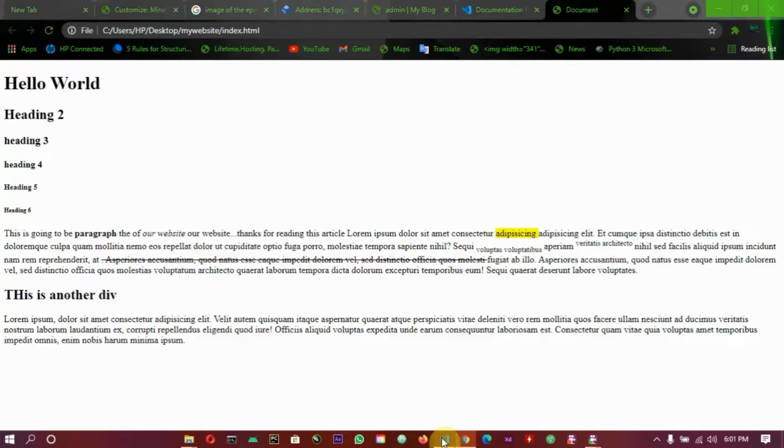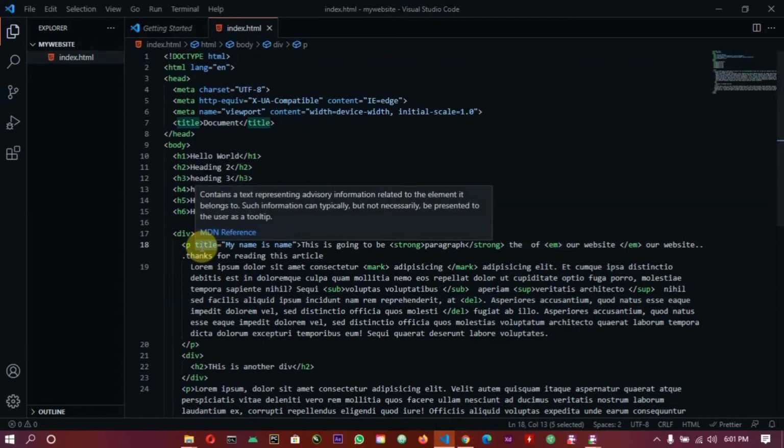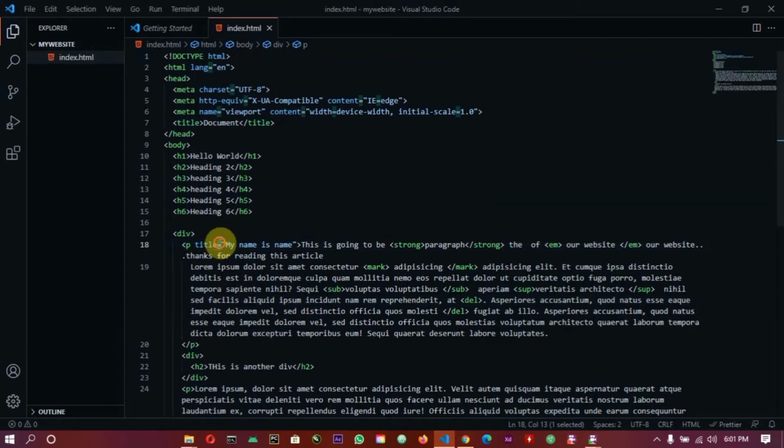Now let's go back and talk about attributes. Attributes are key value pairs that give better description to your HTML elements. Attributes are declared exactly this way. We have the name of the attribute, in this case title, we have the equal sign and the value of that attribute. The value of the attribute is wrapped inside quotes, it could be double quotes or single quotes, either way.